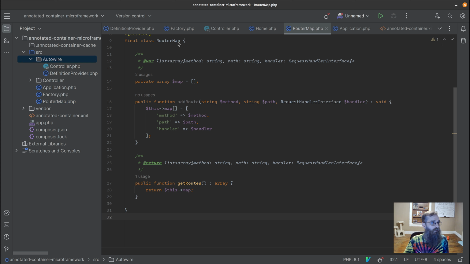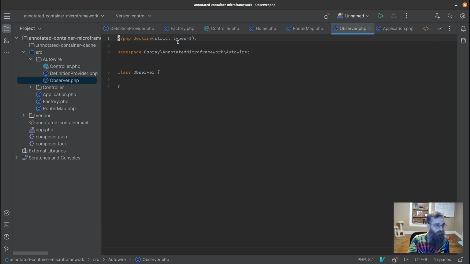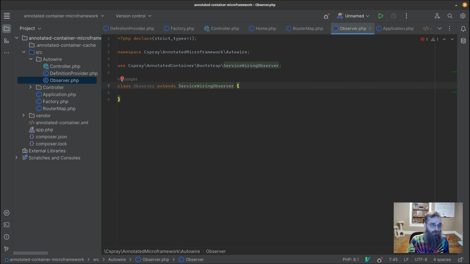So we're going to create an observer, and we're going to actually extend an abstract class provided by Annotated Container called Service Wiring Observer that's specifically designed around the functionality we're trying to accomplish today.